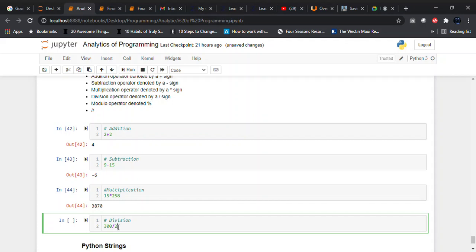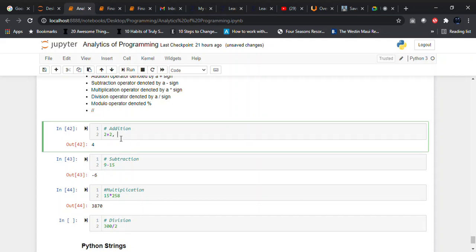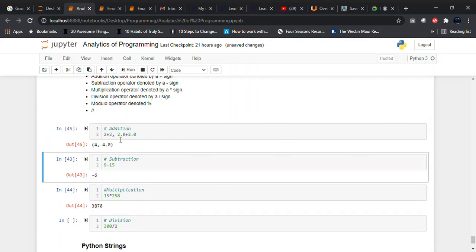So you realize with all these arithmetic operators, we pretty much maintain the data type of the things that have been added. So if I add floats, I get floats.